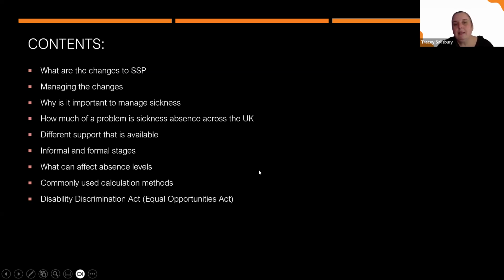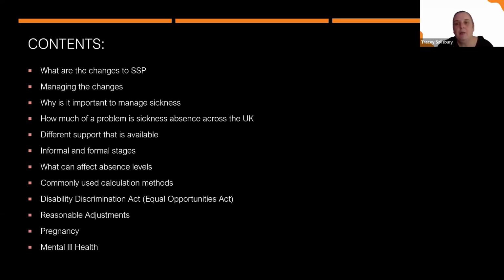We'll have a look at the Disability Discrimination Act, or the Equal Opportunities Act as it's known. And then we'll touch briefly on reasonable adjustments, and look specifically in quick detail at pregnancy and mental ill health, because they are areas that sometimes have separate rules or separate ways of managing them.